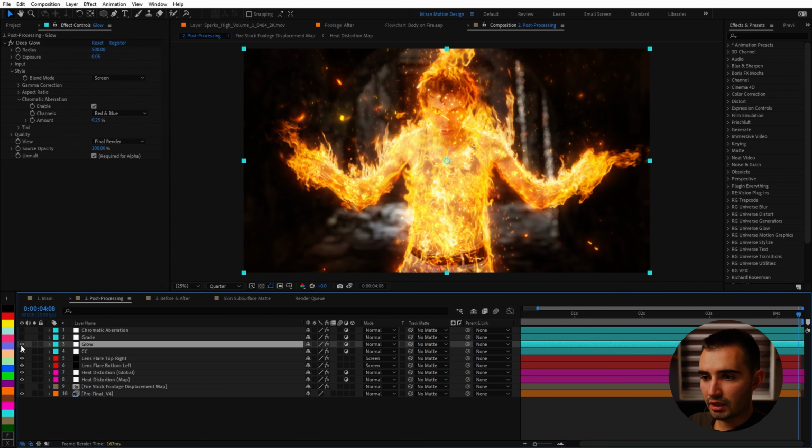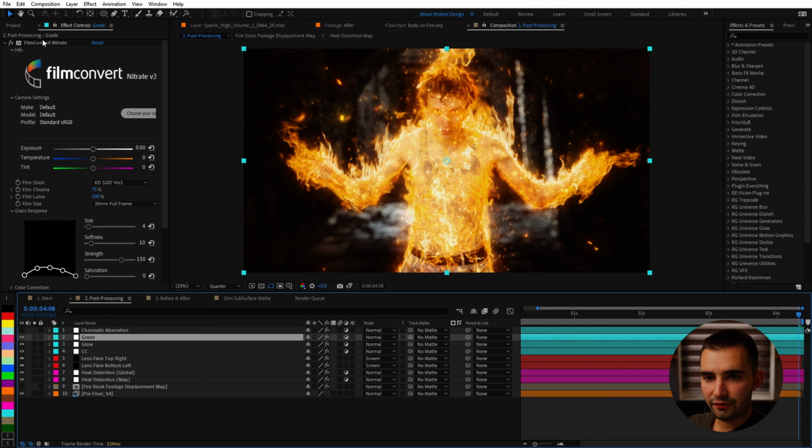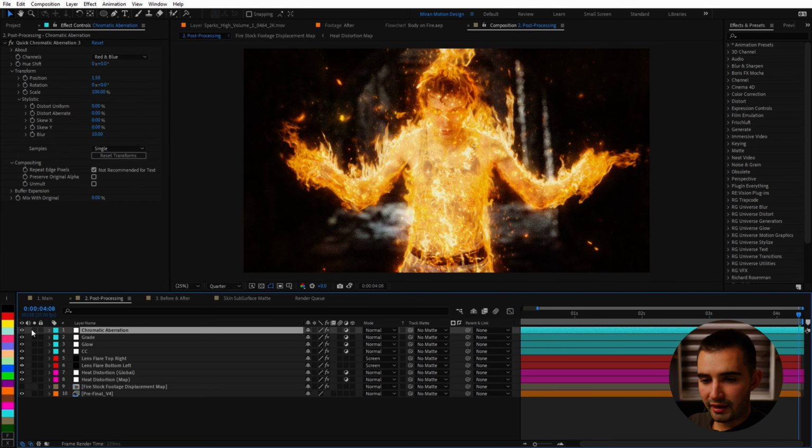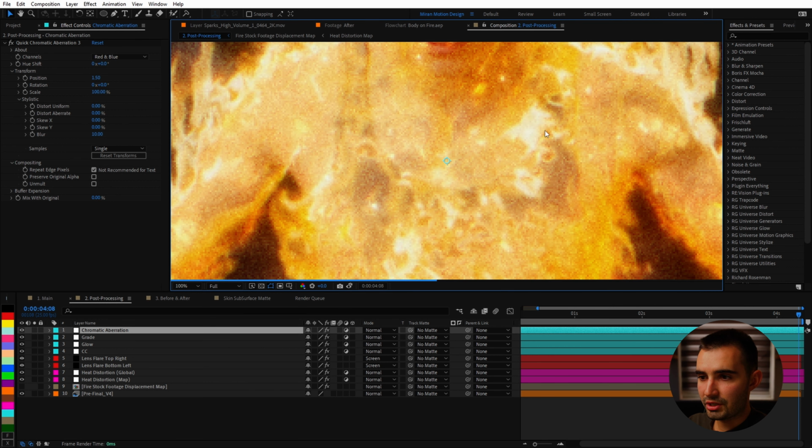Then there's some more glow on top with another Deep Glow effect, and then a grade with Film Convert to add some noise, as well as Lumetri Color. And then finally, some slight chromatic aberration with the Quick Chromatic Aberration 3 plugin from Plugin Everything. This one is free actually.